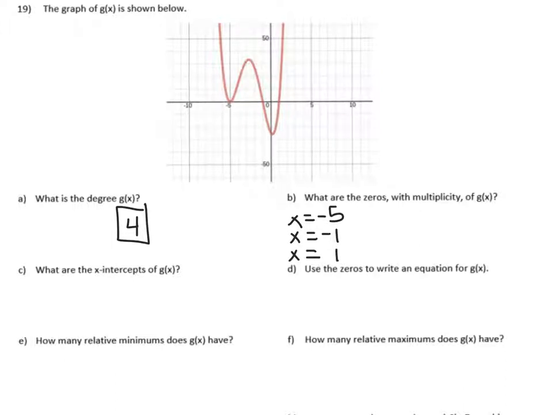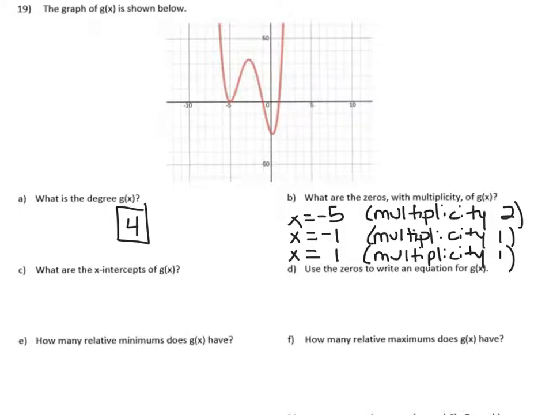Now they asked for multiplicity. And if you remember, if it just crosses through the x-axis like it does over here and over here, it's just going to have multiplicity of 1. But when something is tangent to the x-axis, it hits it and bounces off like that, then what we could say is it's going to have multiplicity of 2. All right, so you guys can just kind of write this off to the side here. You could pause it a minute if you want to write that.